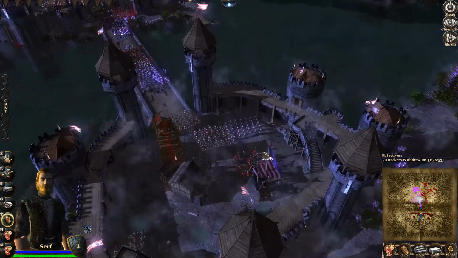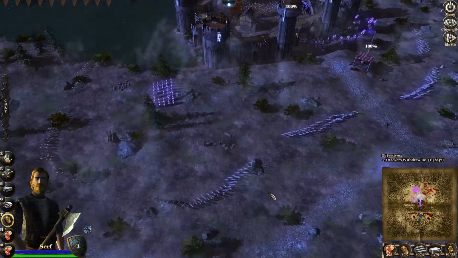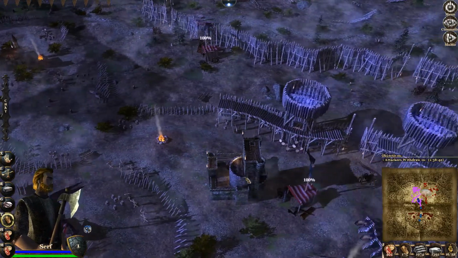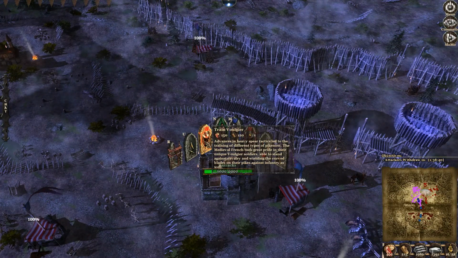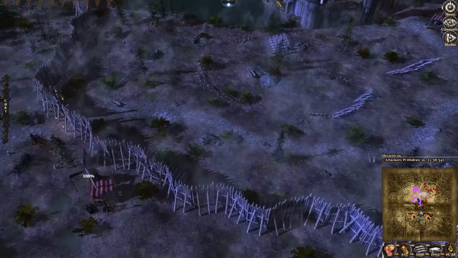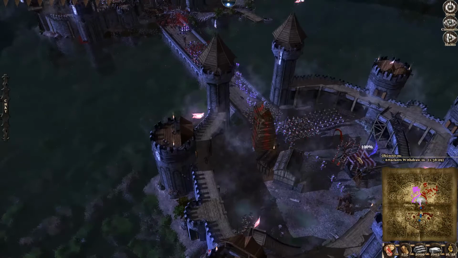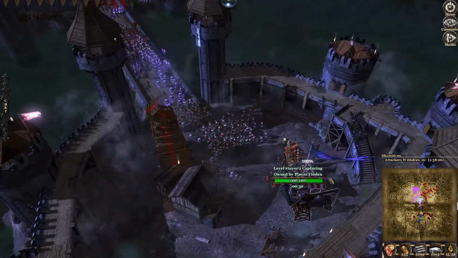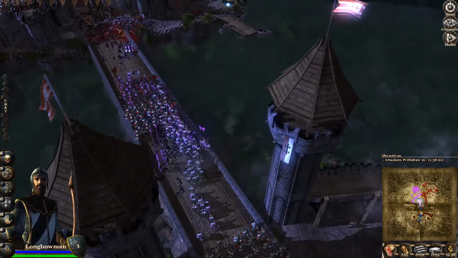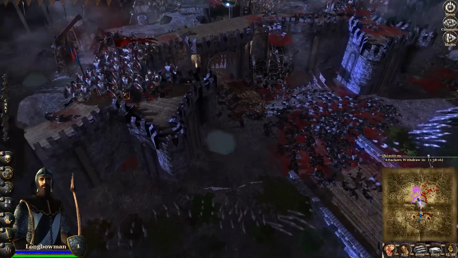Okay, let's get some more troops in. How much have I got? Don't have enough wood. Get some more. And get some more swordsmen up. What have I got here? Captured that. Longbows forward. Well, we're certainly whittling these guys down.